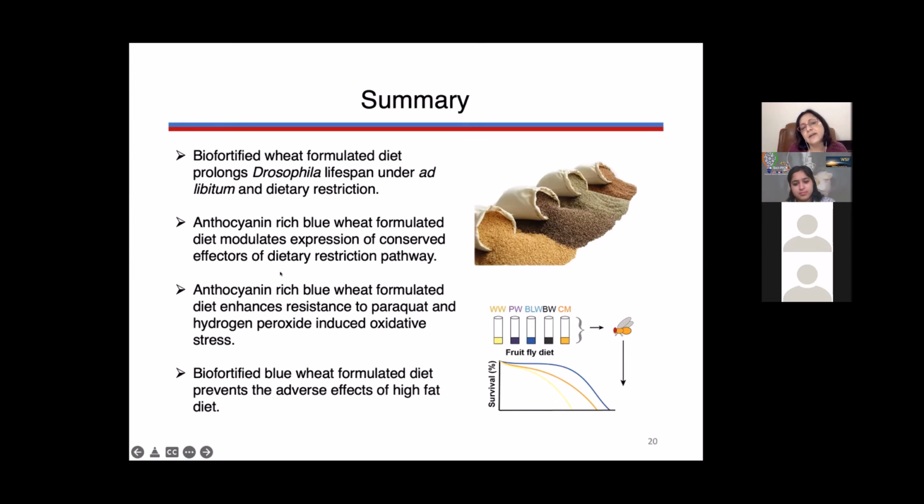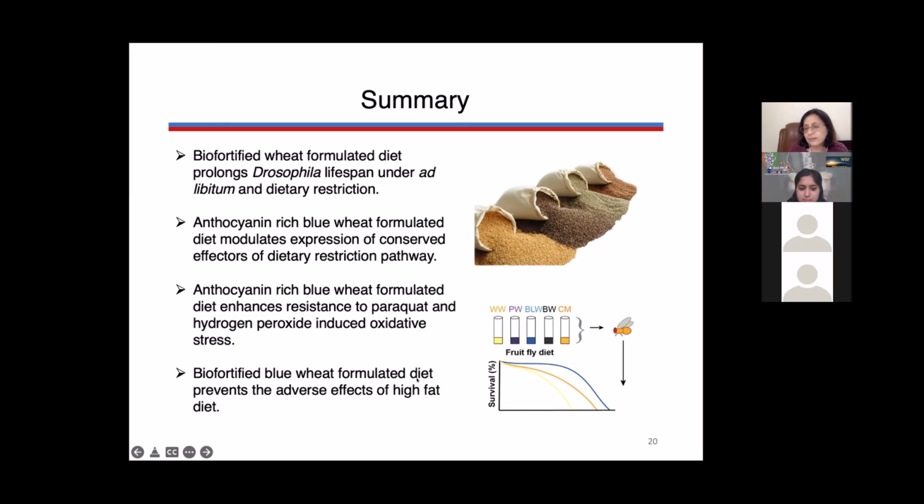And then we also tested whether, when we expose flies to oxidative stress, these wheat-based diets can improve the survivability of flies. And we find that a blue wheat supplemented diet is able to increase the survivability. So it is beneficial both in normal dietary condition and under oxidative stress condition. And then we looked at cardiac structural pathologies, which we can see in flies fed a high fat diet. Cardiovascular diseases are linked to obesity and high fat diet, so we can do those experiments in flies. We exposed them to a high fat diet and tested whether a blue wheat supplemented high fat diet has a better profile. And we find that the heart structural deformities are reduced when we have these anthocyanin containing wheats.